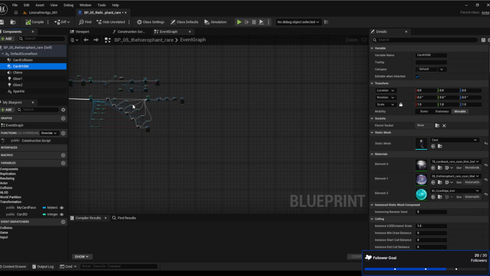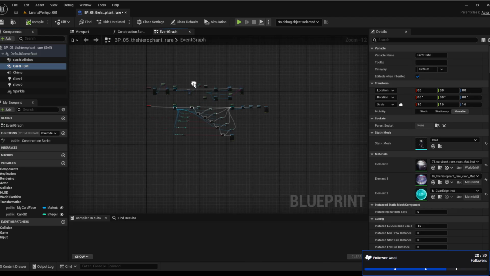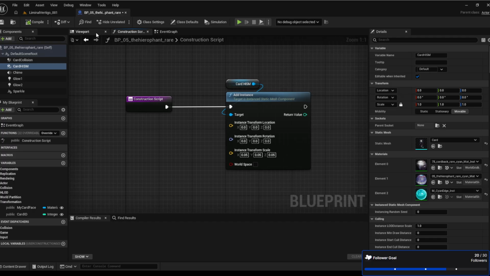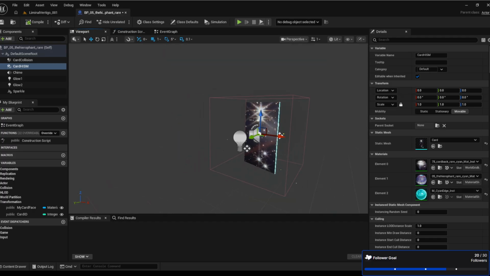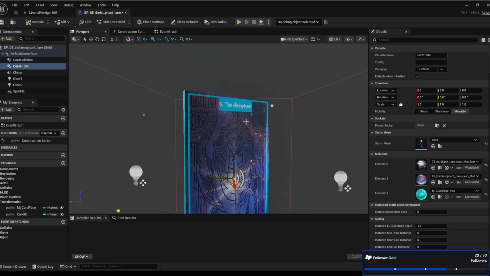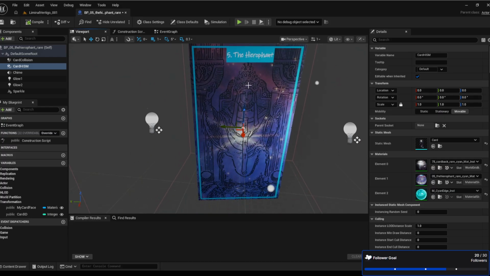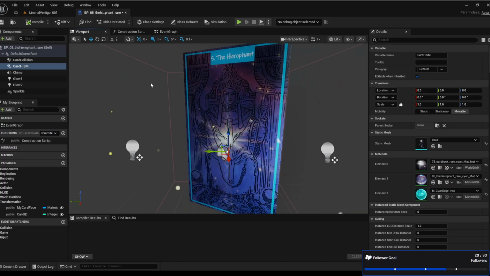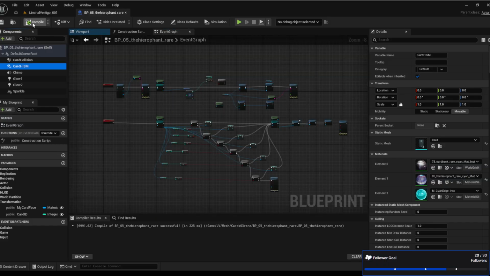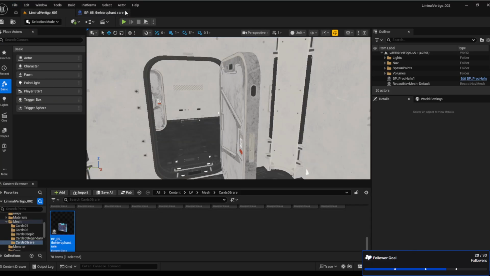Like that. This already connected. And the Hierophant 5, the Hierophant. Perfect. And it's the rare border and all that. So that's what I wanted. Compile. Save. Move on to the next one.